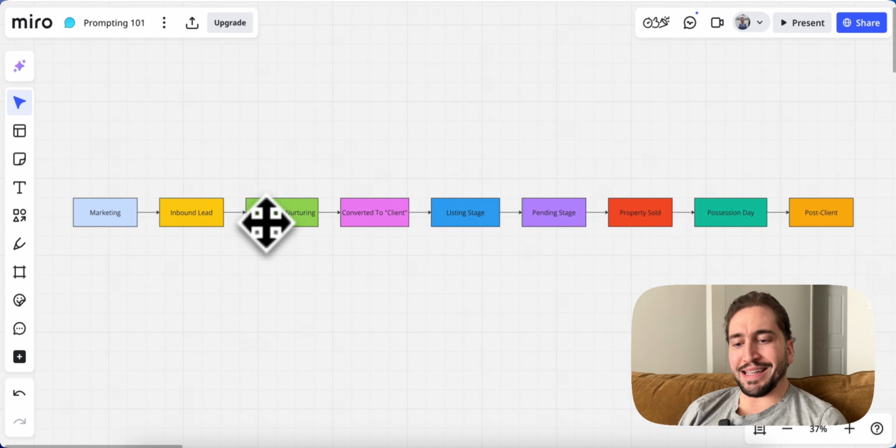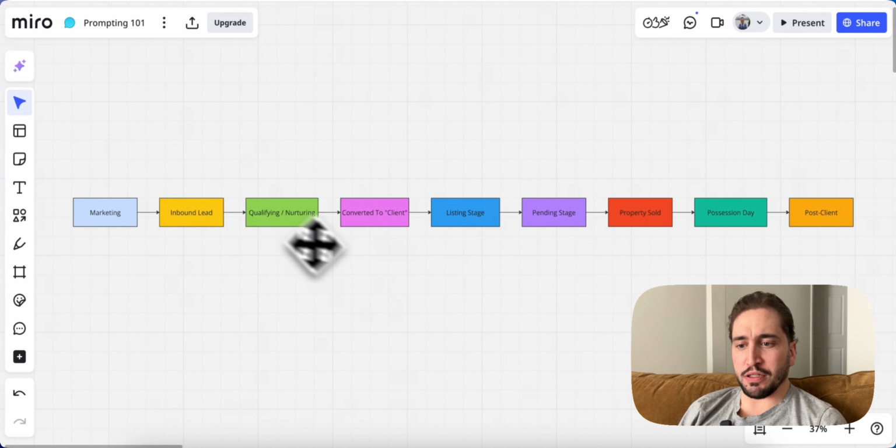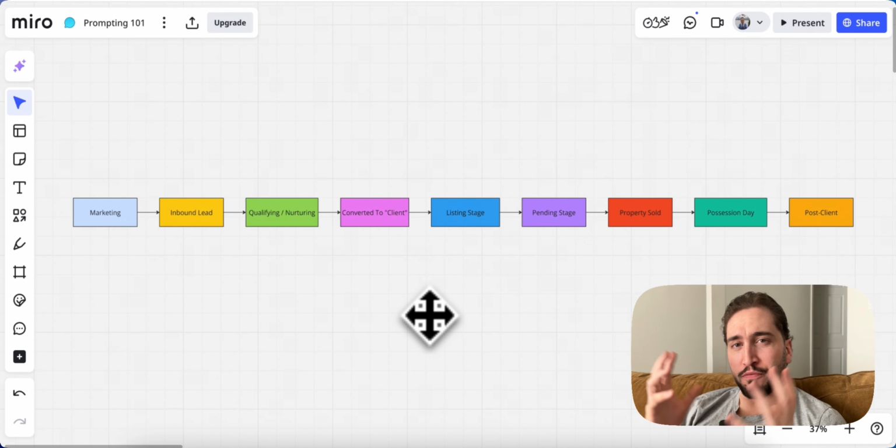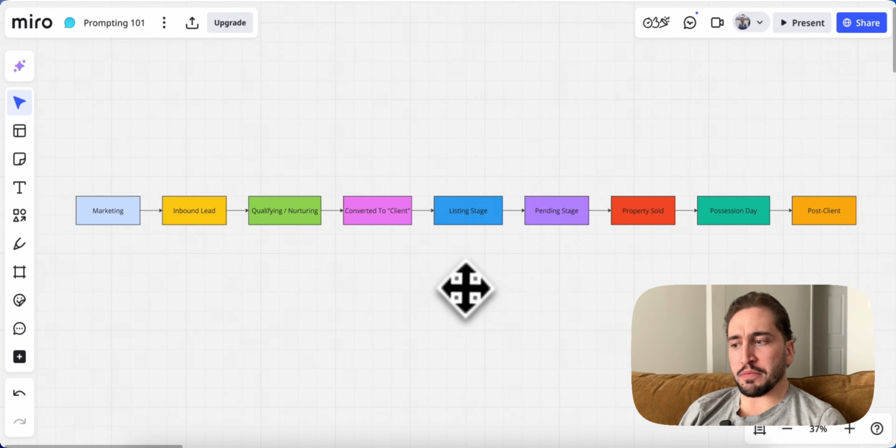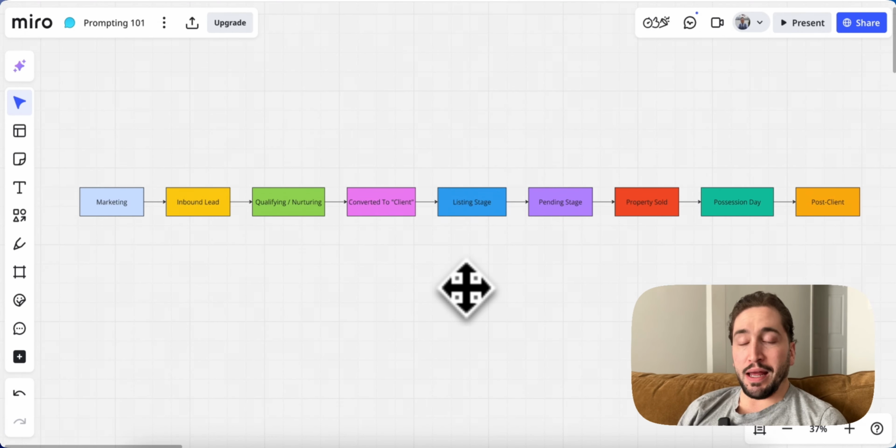Now I'm doing this inside of Miro. It's Miro.com if you want to use it. It's just an easy, quick way of mind mapping and drawing out diagrams. But obviously you can do this in anything, in Canva, in Microsoft Paint, whatever program you want to use. It just helps to break it down. You can draw it out by hand if you want.